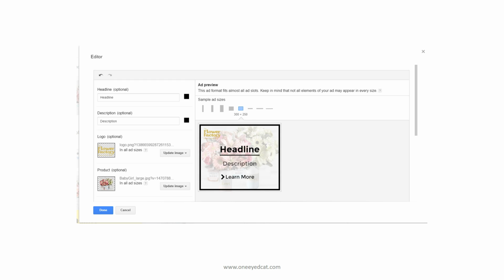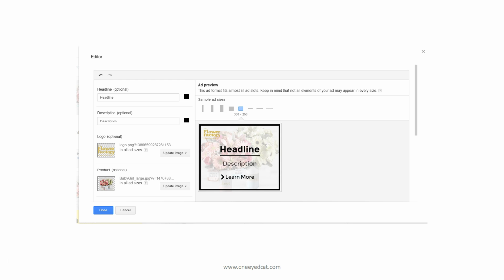and change your ad. So I would always, it mentions here headline and description is optional. So you could just delete both those words and just end up with a blank, that picture and the logo at the top and a learn more at the bottom, or buy now or whatever, or go start shopping. It's entirely up to you. If that suits your brand, then fine. If not, I would recommend that you add as much information here as you can.